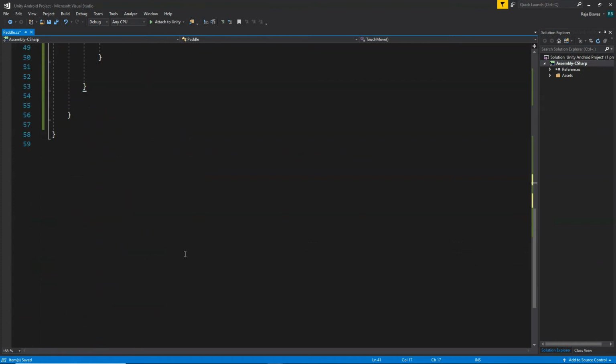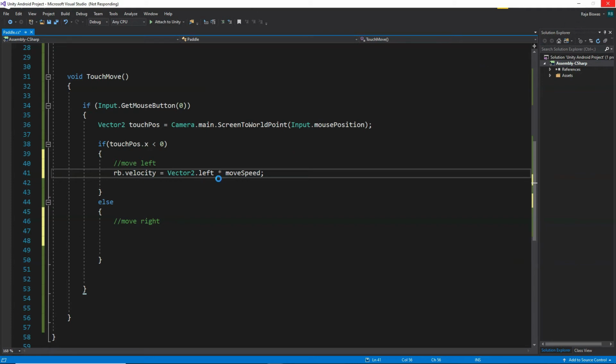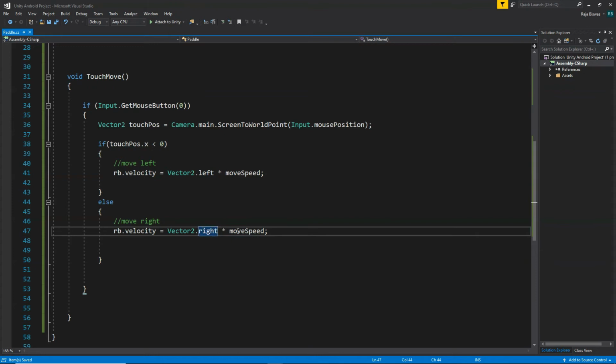So how can we move to the left and how can we move to the right? To move to the left, we're going to say rb, that is our Rigidbody, dot velocity. So we're going to give a velocity value to our Rigidbody. And how much is the velocity? We're going to say Vector2.left multiplied by moveSpeed. So here we are adding a move speed in the left direction to our velocity value. Now whatever value we give, it will move to the left side of our screen. The same way we're going to move it to the right side. So we can simply copy it and paste it right here, and instead of writing Vector2.left, we're going to simply write Vector2.right. So now we're going to multiply this force in the right direction of our screen, and then store the velocity in our Rigidbody. This is the amount of velocity that we are adding to our Rigidbody.